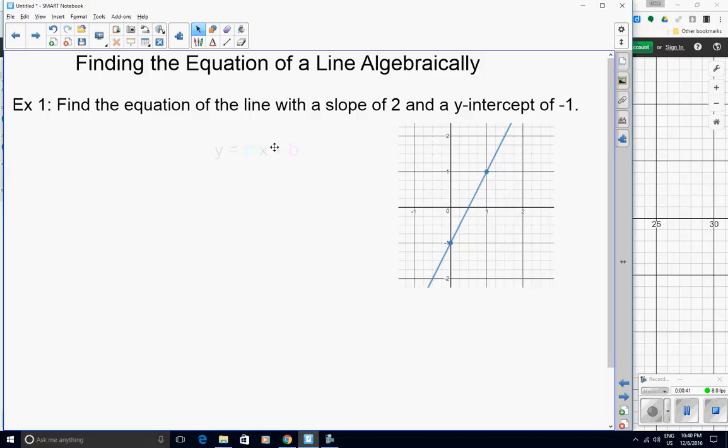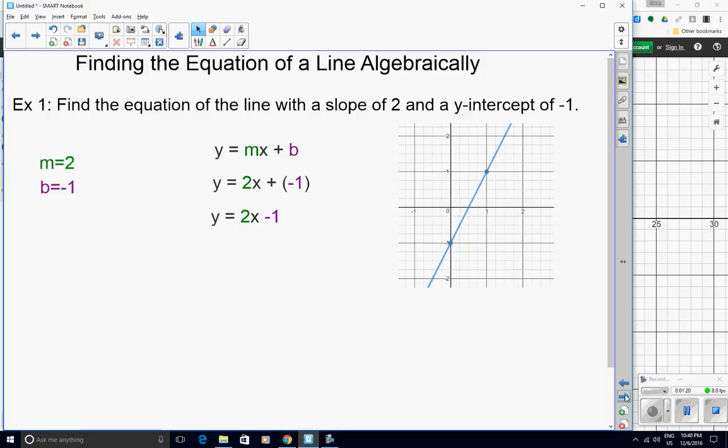The equation of a line can be written as y equals m times x plus b. We were given some information about slope and y-intercept in the question. We were told that the slope of the line is 2, so m equals 2. And the y-intercept, and we use the letter b for y-intercept, is equal to -1. At this point, we can substitute 2 and -1 into the equation, giving y equals 2x plus -1. And then we can simplify from there. So the equation is y equals 2x minus 1. So again, that's the equation of the line that has a slope of 2 and a y-intercept of -1.